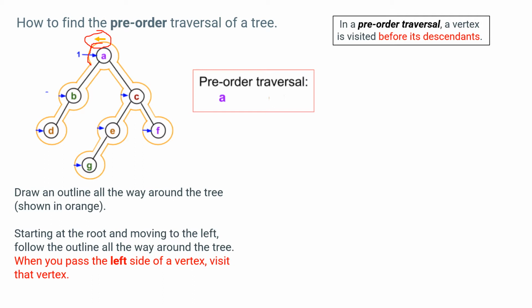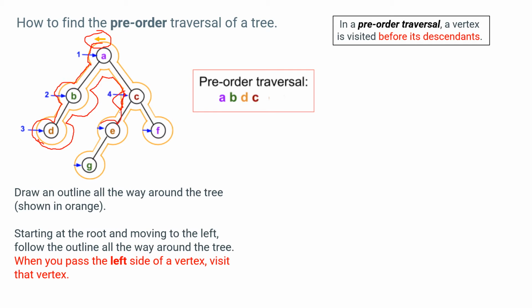Now let's continue along the path, and now I'm to the left of B. So I'll visit B and put B on the list. Come down here. Now I'm to the left of D, so I'll put D on there. Now I continue along here. I'm to the left of these, and I've already processed them anyway. So now I come here. Now I'm to the left of C, so I would visit C.